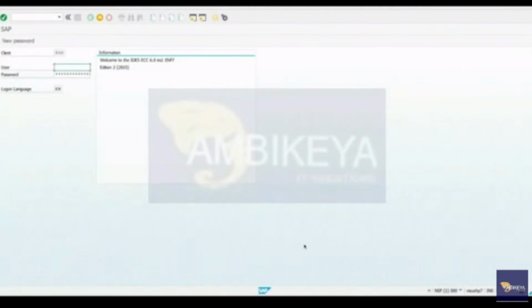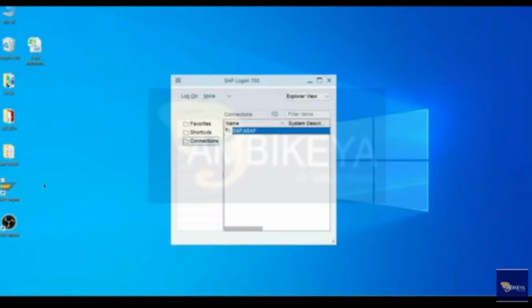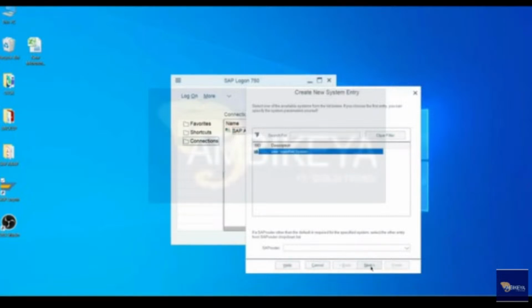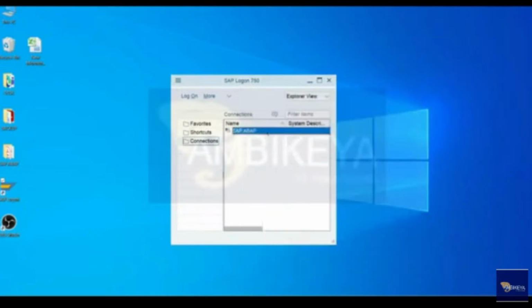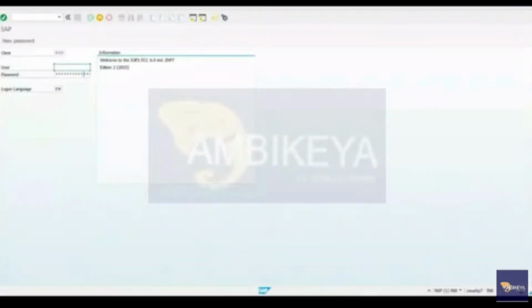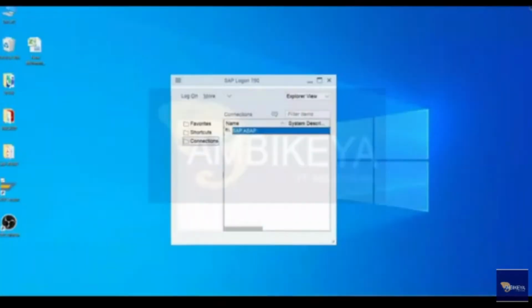Okay, so that is how to set up a system. To set up a system, there are 3 steps. First step is you have to install this SAP Logon. Once it is installed, you click on connections and add a new entry. A new screen will come like this. Here you set up the description, application server, instance number, and system ID details, and a connection will automatically be created like this. Based on the connection, by giving the username and password, you can log in to SAP Joule. So these are the steps you have to follow. Any questions on this?